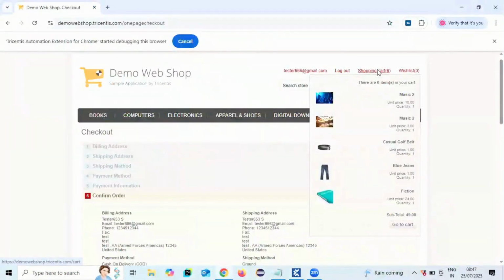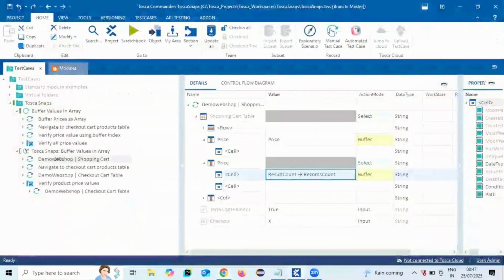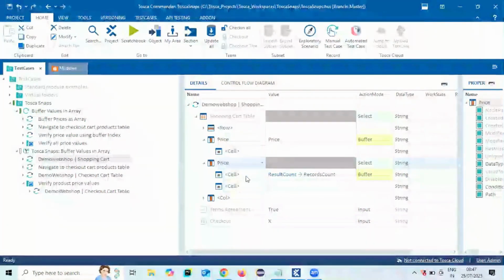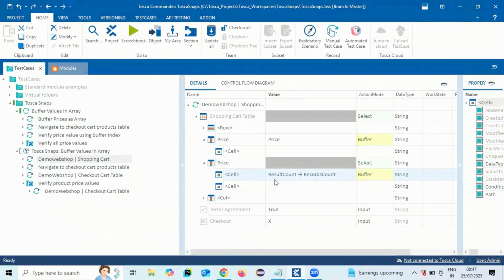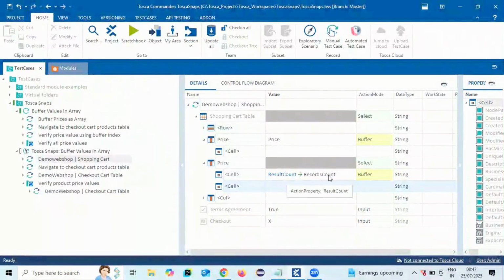Let me go to shopping cart again. In the shopping cart page, I'm going to the price column level and then trying to find out how many cells it has using the result count property. And then whatever value we fetch from that property, we are going to save it in a buffer named records count. So let me run this step.